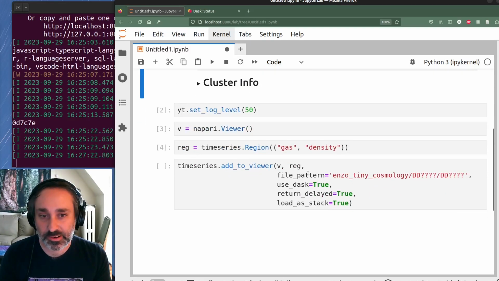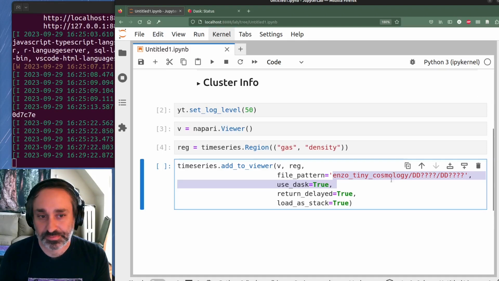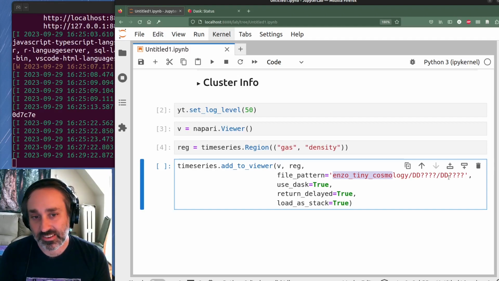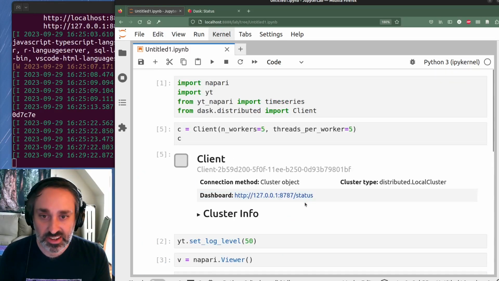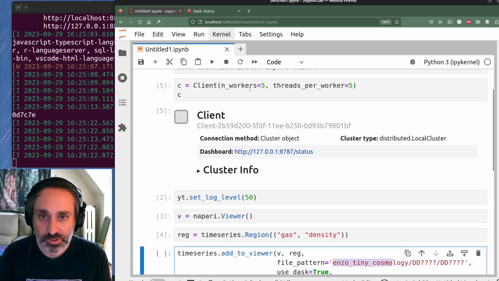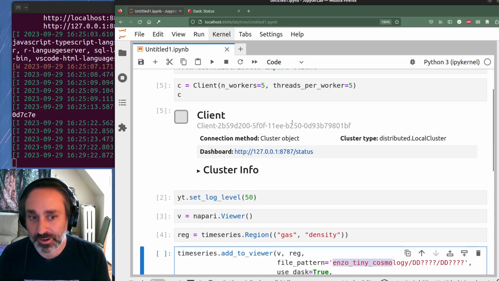But in this case, what we're doing is we're cycling through each of the time steps and loading those separately as yt datasets. And so what Dask does on the back end here is it hands off the processing of each of those individual time steps to a different thread or worker. And so that actually scales nicely with Dask. You actually can also handle the multiple threads. So generally yt is not necessarily thread safe, but so far in my experimenting, this actually works pretty well and works across threads.